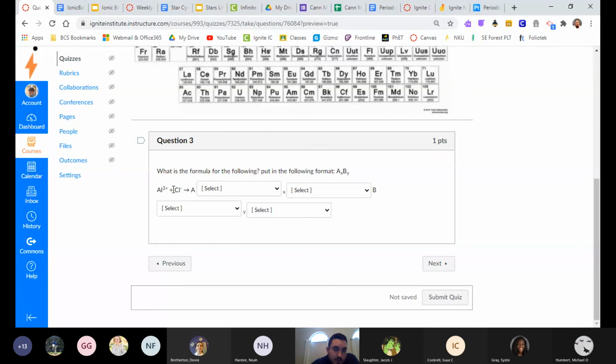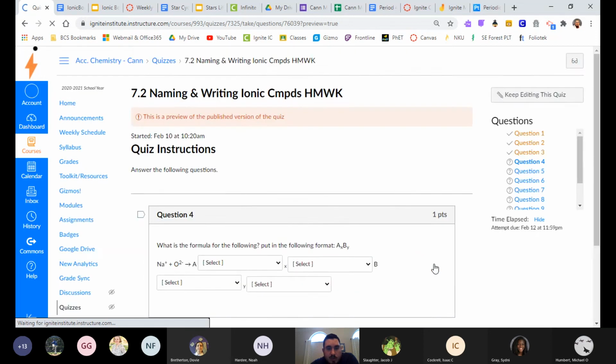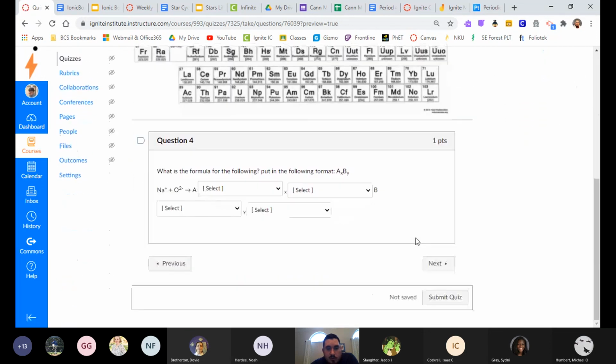So on this one here, I have aluminum and I have chlorine. Again, crisscross the charges. Chlorine is going to give the aluminum 1. Aluminum is going to give the chlorine 3. And so I do aluminum first. Remember, metals always come first. Metal is going to get the 1. And then chlorine comes second, and it's going to get a 3 on that, right? It's going to crisscross those charges. All right, I'm going to skip those because I think you guys get the idea.